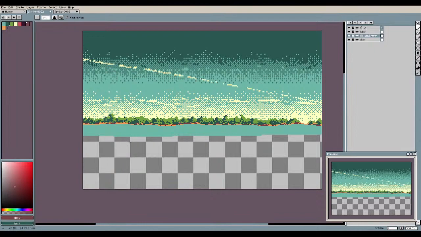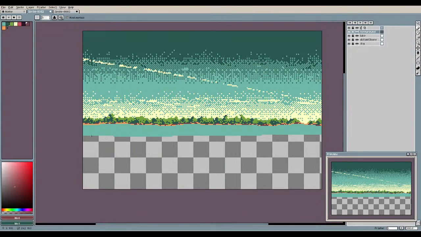All right. So we've got a big bit of foreground here. Let's go ahead and rough that in. Before we start doing any kind of detail on the lake, I'm not sure what I could do for the lake.